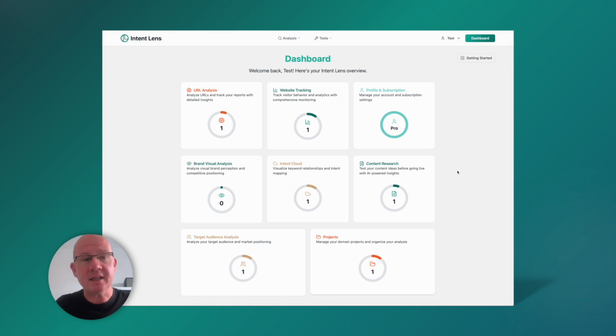So that's a bit of a roundup of Intent Lens, giving you some ideas about what it does, how useful it is, and what you can do with it. So again, it's about focusing on your messaging, your intention, your brand visualization, how you compare to other brands. How do you intend your business, product or service to be perceived, and how are you perceived within the marketplace, within the world online? You want people to come to you, you want people to buy from you.